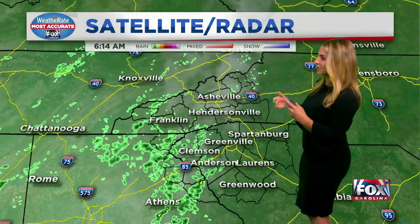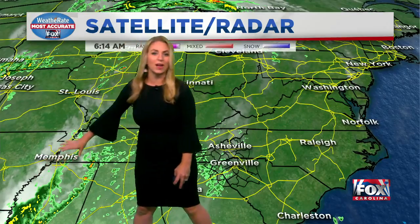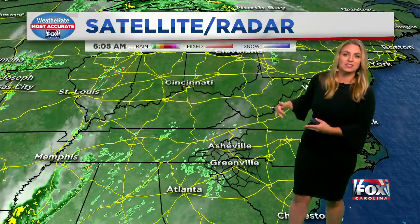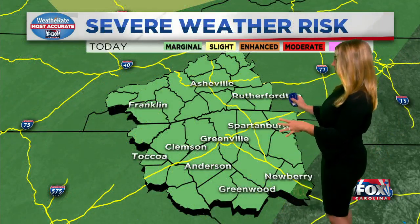Northeast Georgia, it's pretty widespread for you, though it's very light and spotty. The good news is we're not going to see it constantly rain today, but we're likely to see more than we have in the last several days. There's a cold front on the way — it's currently out west of Memphis, Tennessee. It will usher closer and closer to us today, which will enhance the rain and storm coverage from now to midday.